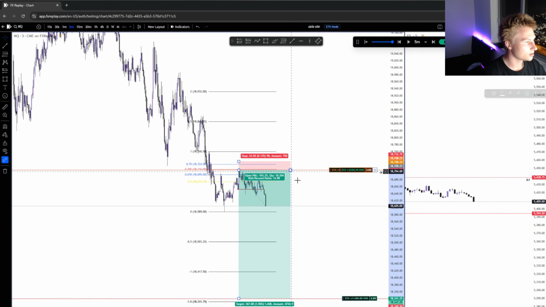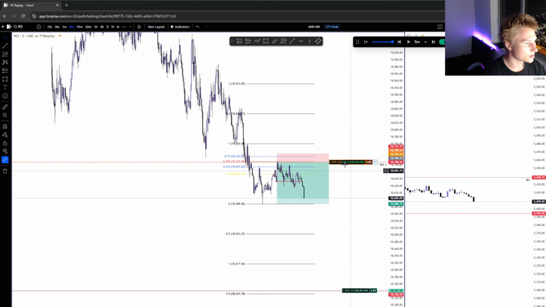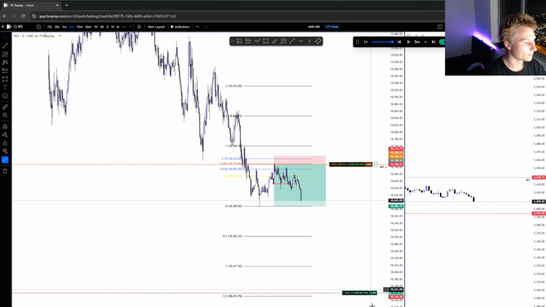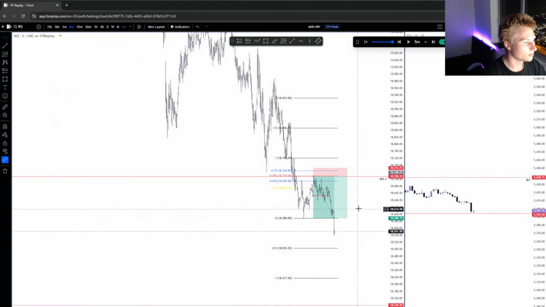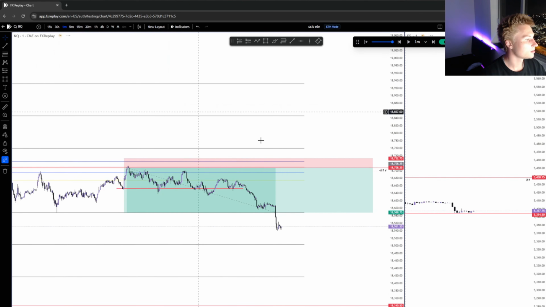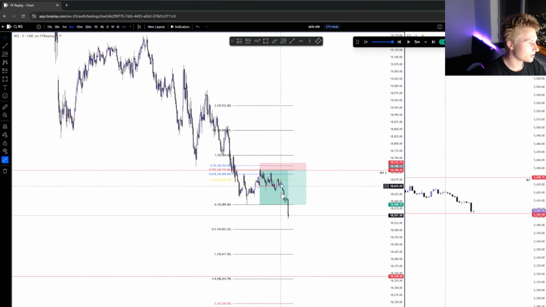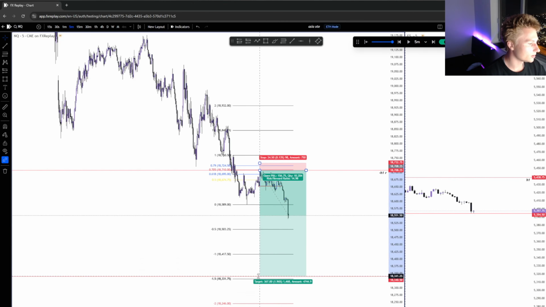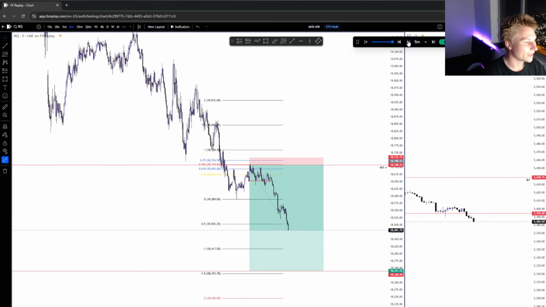Alright, beautiful. So here, honestly, I'm not going to be greedy. We'll take this for a 1:4. Right there. Beautiful. And we should end up dumping towards this weekly sell side that we have below. So we'll see if this plays out, but I really don't need a 1:15 RR. It could play out.